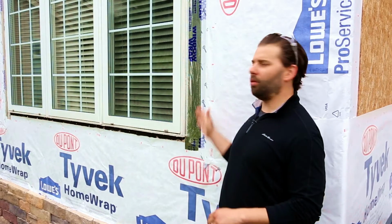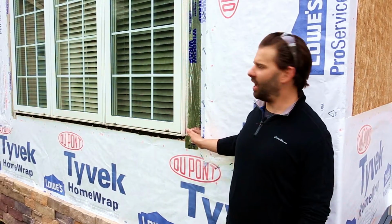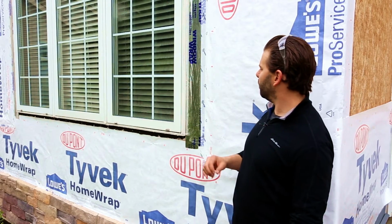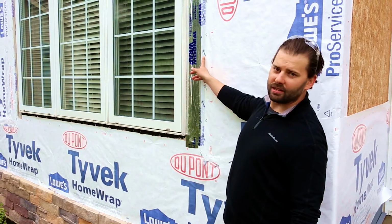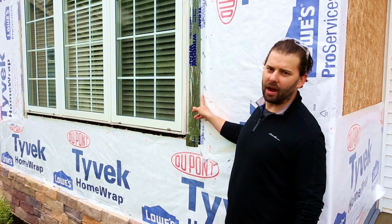The reason we use house wrap is it allows the house to breathe and sheds any moisture that may occur behind the siding. Along with wrapping the house, it's also critically important to seal all the windows. In this case, we're using a code-approved window wrap tape going along the sides of all the windows, and Tyvek house wrap tape to tape all the house wrap seams.